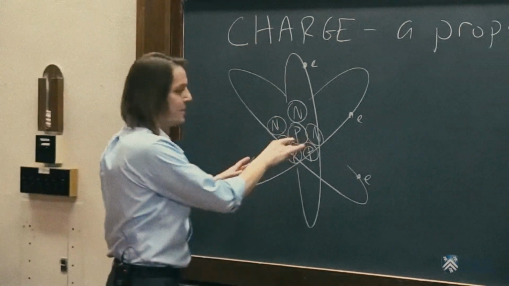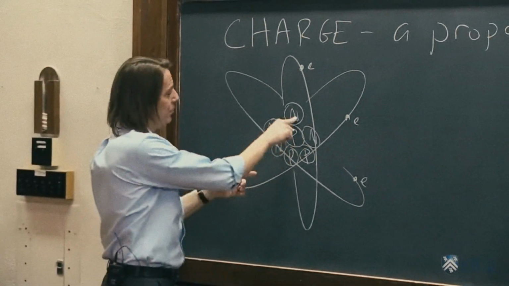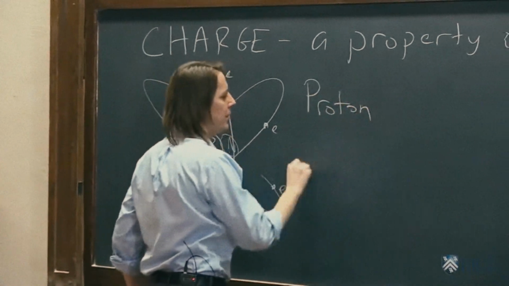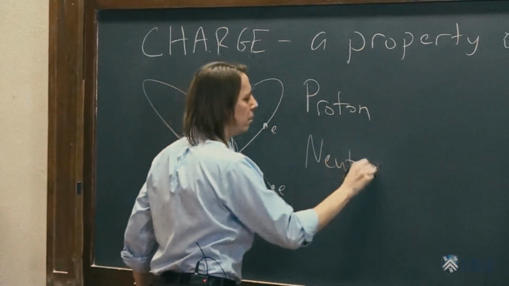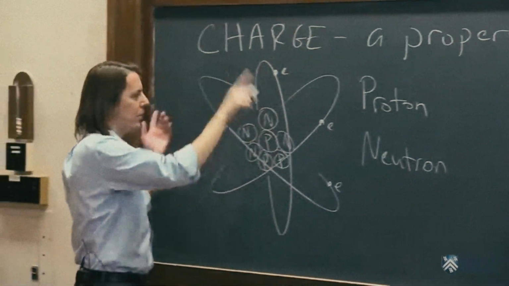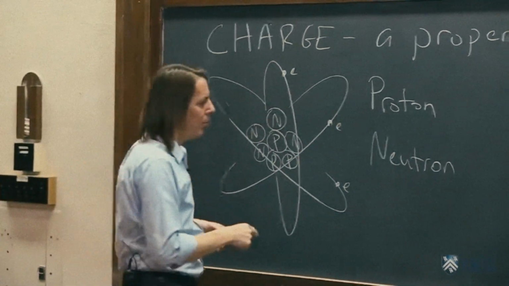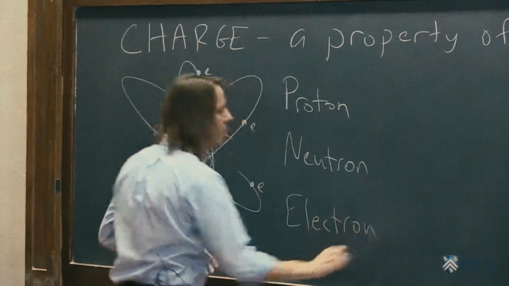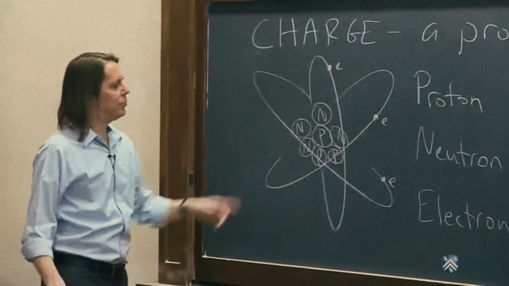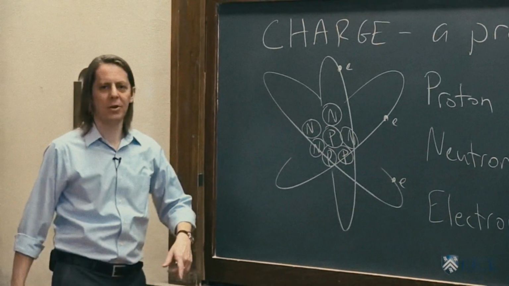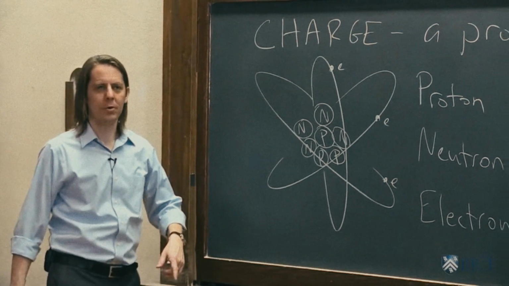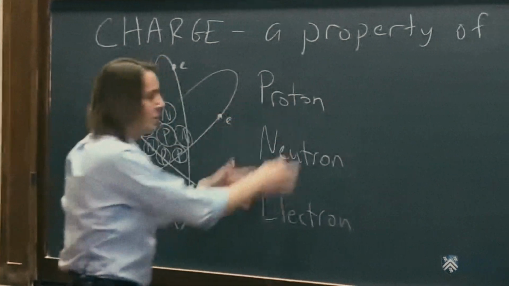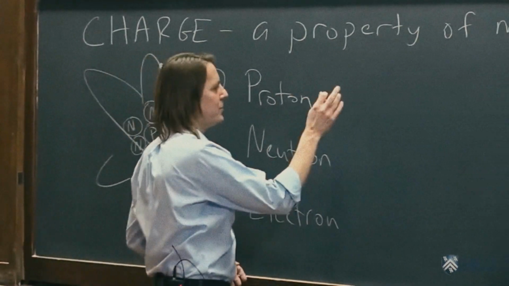Well, there's three kinds of particles that make up an atom. There's protons and neutrons in the nucleus. So we have a proton here, we have a neutron, and there are electrons that fly around the nucleus. The smaller, lighter electrons fly around the outside. And bonus points if you can quickly say which element I just drew. Correct, lithium, very good.